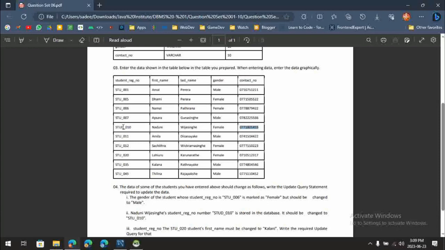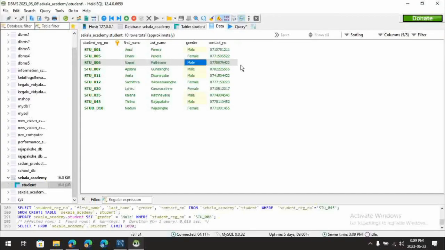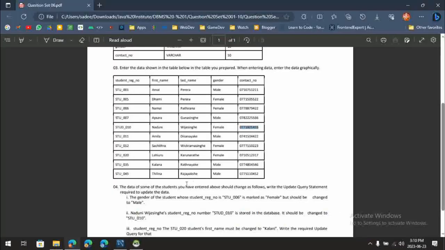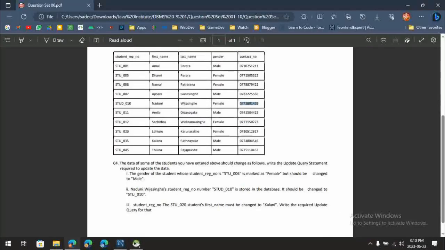So I can exactly catch this row by selecting it by the contact number instead of the student registration number. So in the Heidi application, I'm gonna write my query, which is update sekalacademy.student set student reg number equal to STU010.